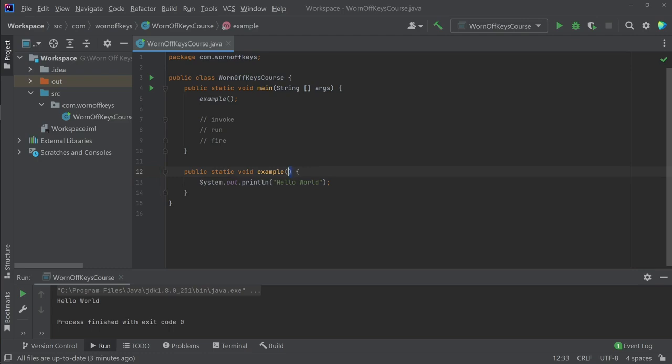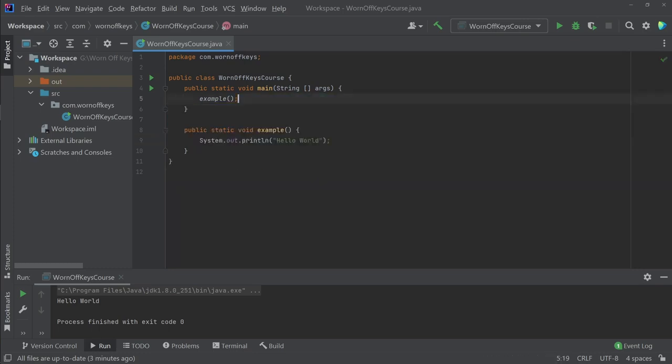But now let's explain what these parentheses are and also what this void means right here. Basically, a function can receive input and it can also return output. So I'm going to get rid of these comments, and if I click on the example name and press Shift and F6, I can now refactor or rename this entire function. So I can say add. If I press enter, it renames the function as well as the function invocation.